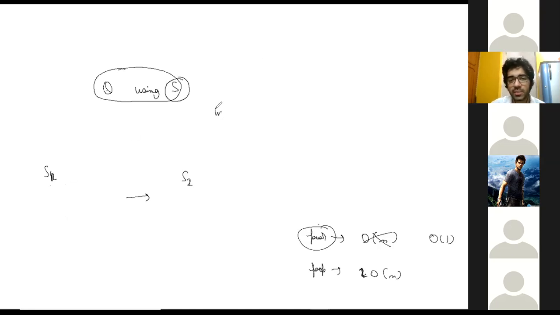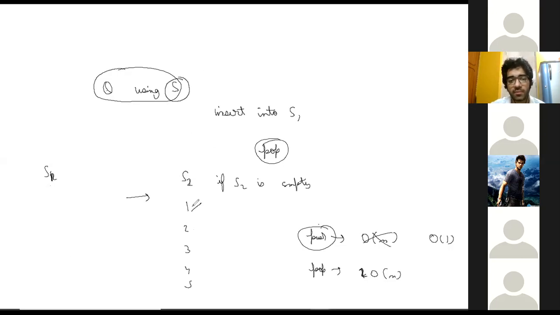So we decided to always insert into S1. So it is like 5 4 3 2 1. Okay. And someone asks you to do a pop. Then what will you do? Listen, this is important. If S2 is empty, then pop everything from S1 into S2. So it will become 1 2 3 4 5. And take out the top one.